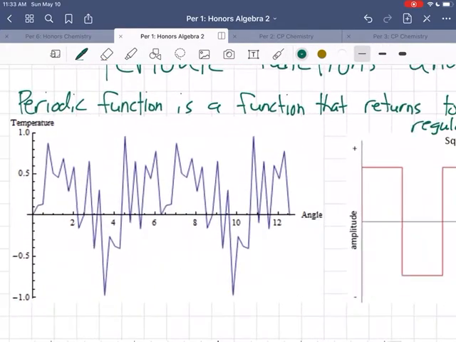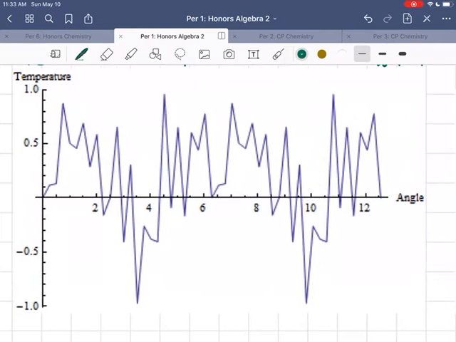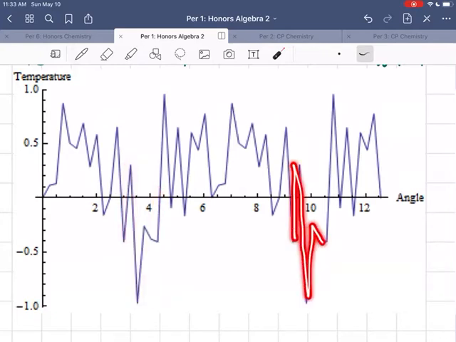In some more complicated functions, you might not necessarily see the periodicity within them at first, but you have to look a little bit closer to see where there are some similarities. If I look at this function, it looks like there is this weird going up and down and back and up, and I see the same thing right here. So clearly there's some sort of thing going on.